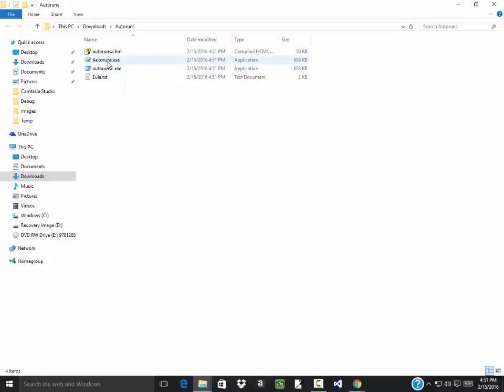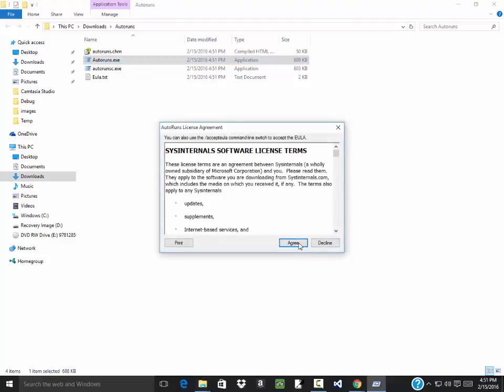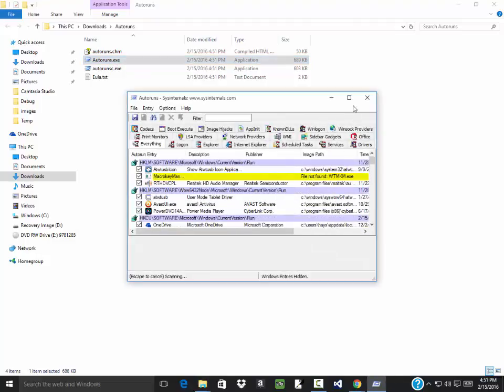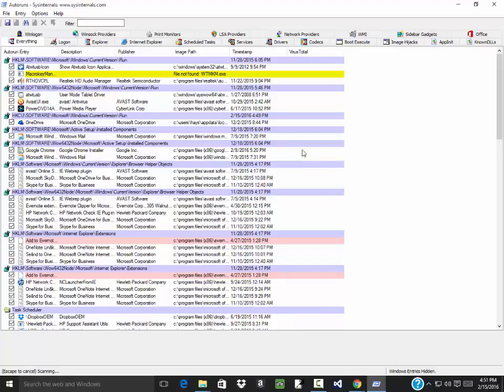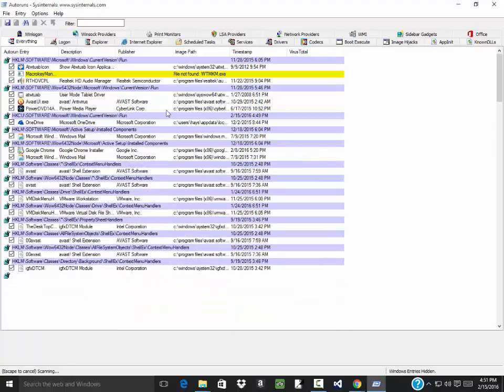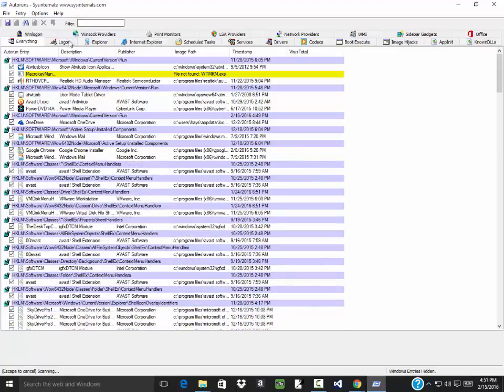Now the one you want to run is the Autoruns. And go ahead and agree to that. And this brings up everything that's happening on your system. So you do not have to go through the registry and try to understand what all these different pieces are. Now you still have to understand what's going on here, sort of.